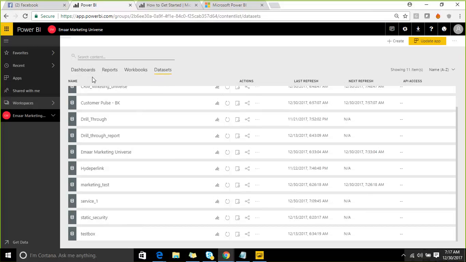Here the data set called service 1 came in, and from here, if you want to create a report, you can create it. I said, from Power BI service you can create a report. How? You need to come to the workspace, go to the data sets, and on the data set you have an option called create report.